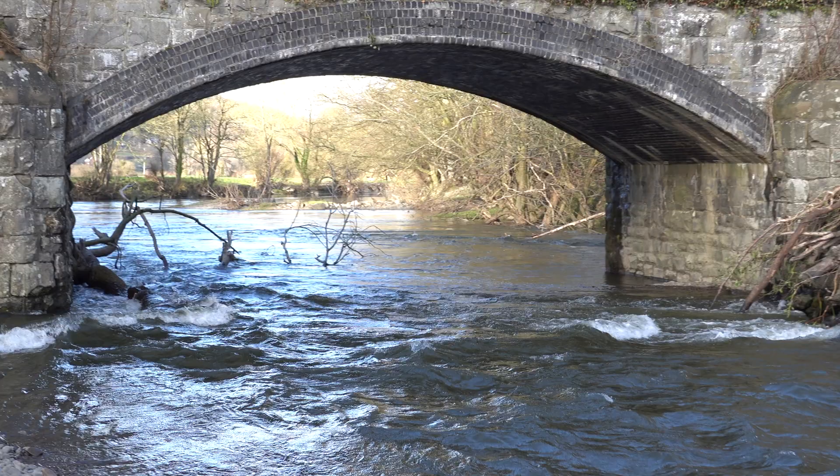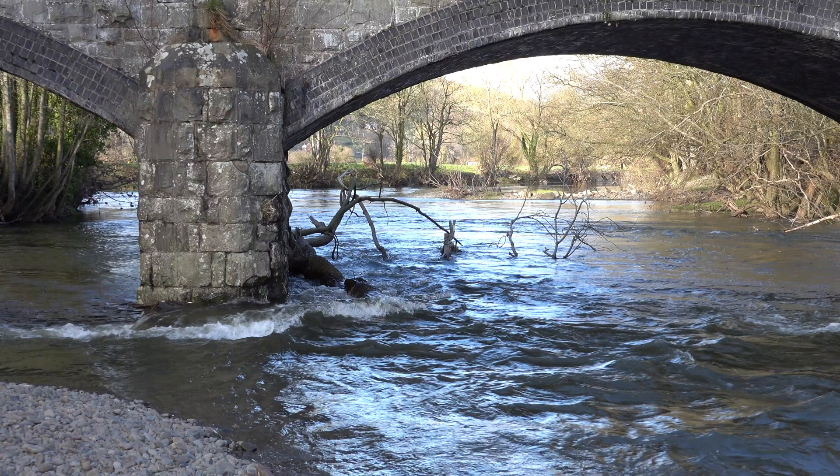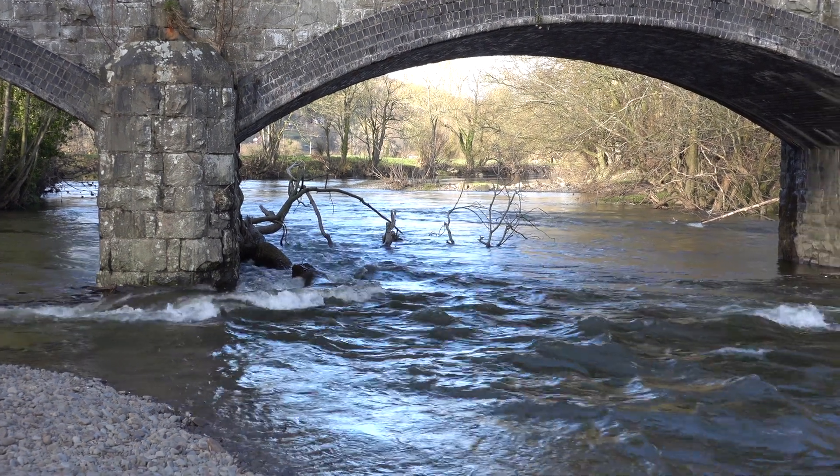If we look further, there is an attractive little gap here by this pier. But the problem with that is that the water is extremely shallow and it'd be difficult to get a stroke in at the last moment. So you're inevitably going to broadside the pillar. Not enough force to bend the boat, but you could swing and go backwards into the tree to the right of the pillar.